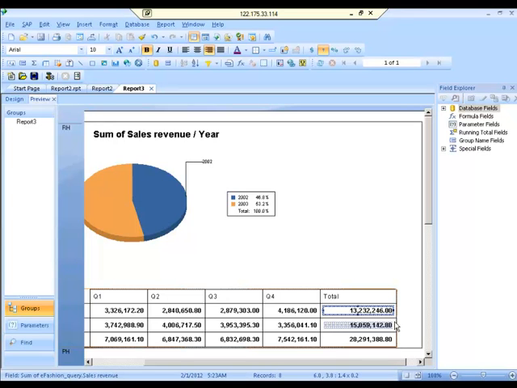If you want to make a crystal report on top of a WSDL URL, first you need to get a WSDL URL from the customer. Right now I don't have a WSDL URL, but I can make my own WSDL URL by using Query as a Web Service. I want to show how to make a crystal report on top of a WSDL URL. But in real time, they will give you the WSDL URL. You just need to take the WSDL URL as source and create a crystal report.